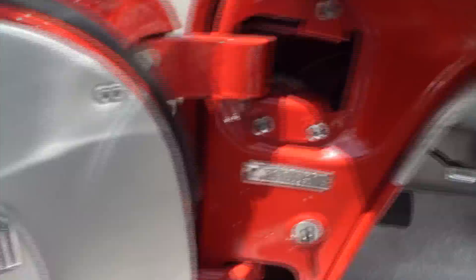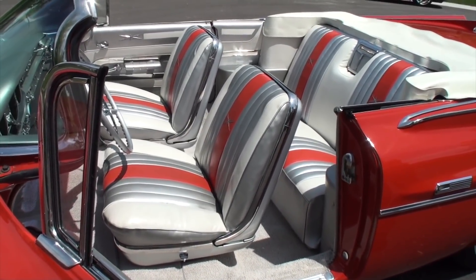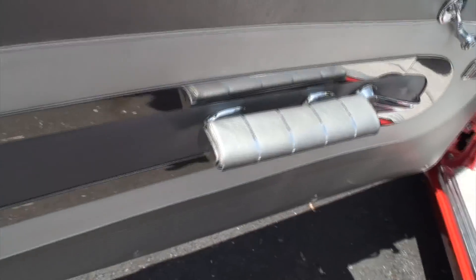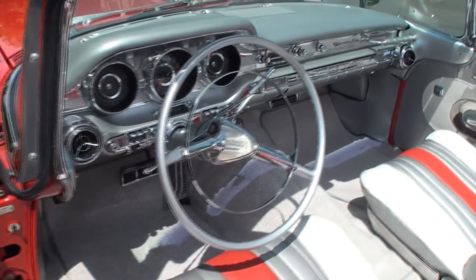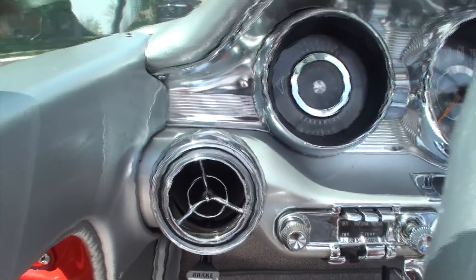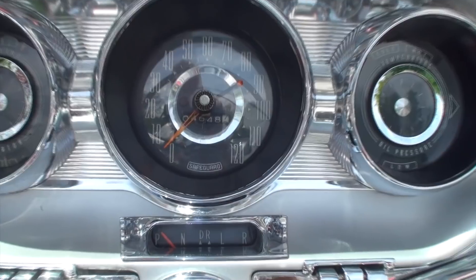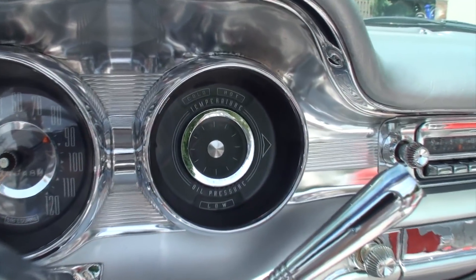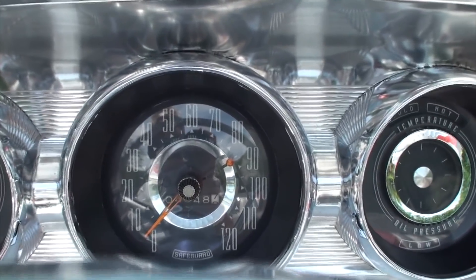I'll take my time going through the interior. You notice even the armrests — they're forming how they're sticking out and not stuck to the — I mean, just all of the work. George, how long have you had this car? Since 2016. You mentioned it was a dream car for you to own — congratulations on your dream. They have the word 'safeguard' right there — you can set the speedometer to whatever speed you like, and if you go over that you'll get a buzzing sound that tells you you're going too fast. I see you have it nicely set at 85 miles an hour.